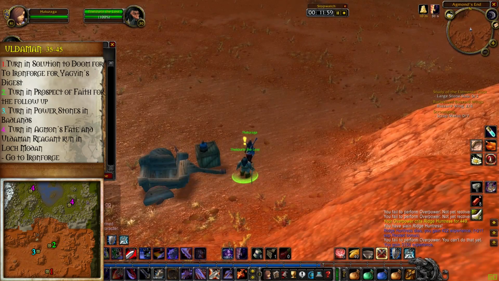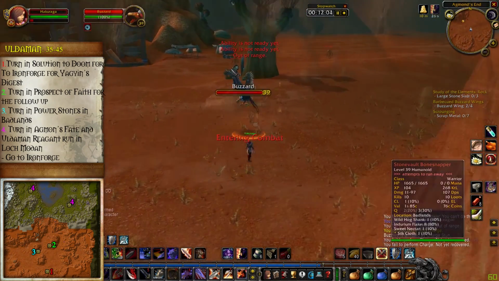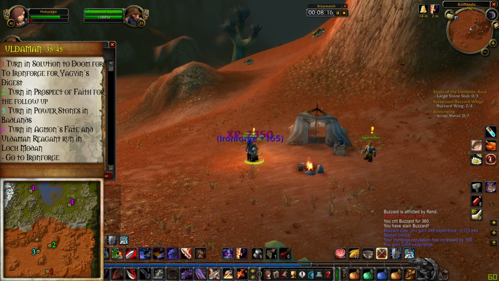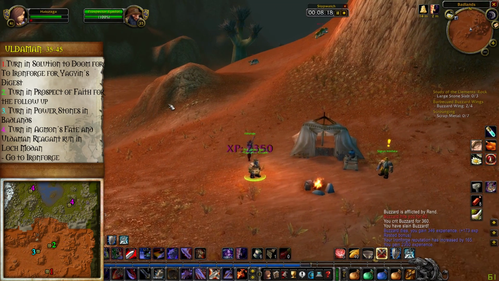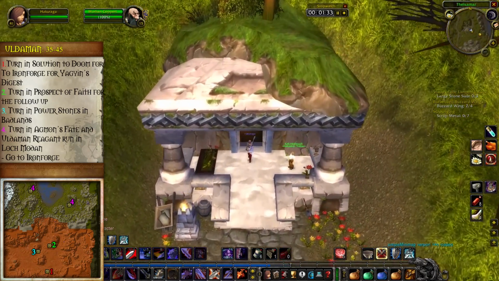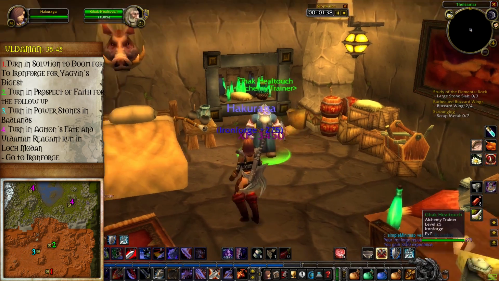When you turn in Solution to Doom in Southern Badlands, accept the follow-up to Ironforge for Yagan's Digest. When you turn in Prospect of Faith, accept its follow-up as well at the Hammertoe Dig Site. Be sure to stop by Martek the Exiled and turn in Power Stones, then the Iron Band dig site inside Loch Modan to turn in Agmon's Fate, and then in Thalsamar turn in Uldaman Reagent Run.